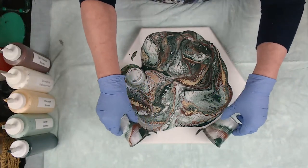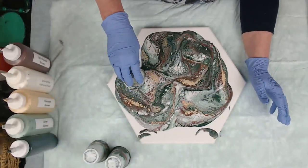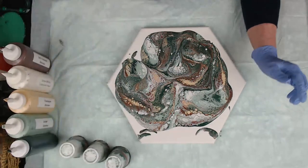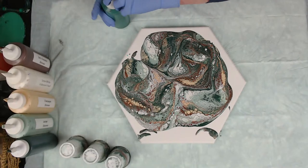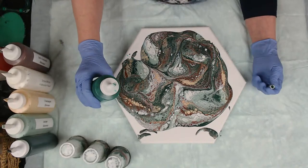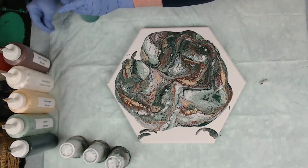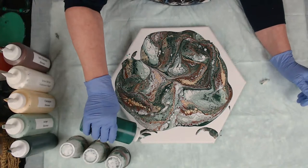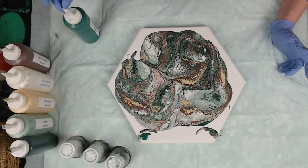So if you don't have that dark forest green, Ellie's Evergreen from our paint line would probably work really well. It's a little greener. Let me just put a little dot on the canvas so you can see the difference. That was weird. Piece of the eraser was in there. So it's a little greener, but it dries pretty dark.